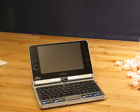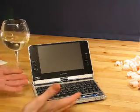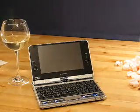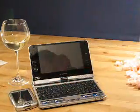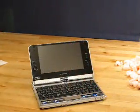Look how small it is. This is incredible. There's my wine glass. This damn thing is smaller than a wine glass. What else can I show you that's going to give you a comparison? This is an iPack, H2210, old iPack. Let me stick it on there next to this.